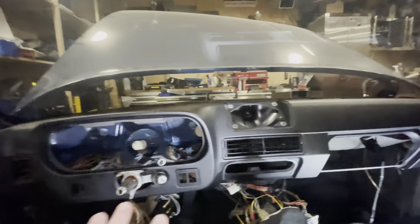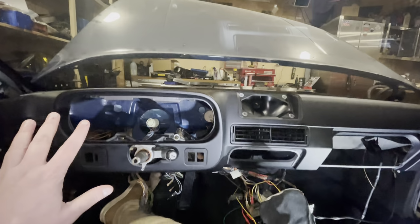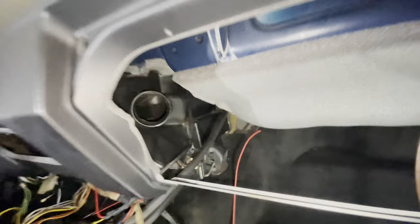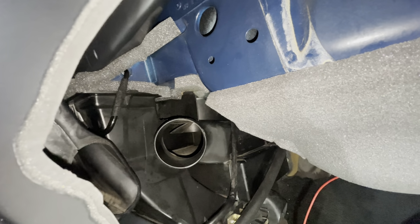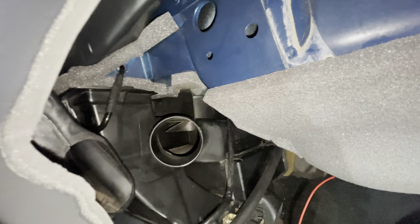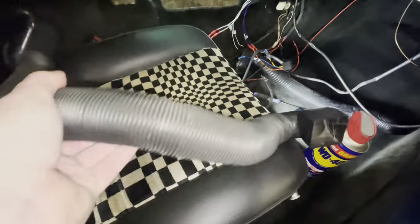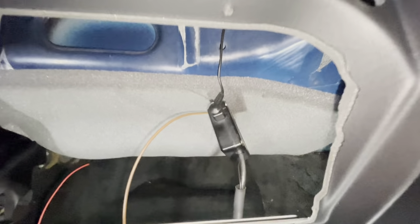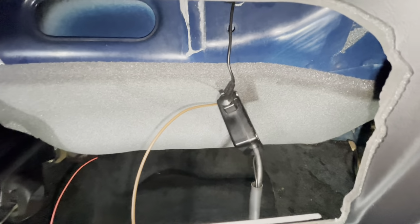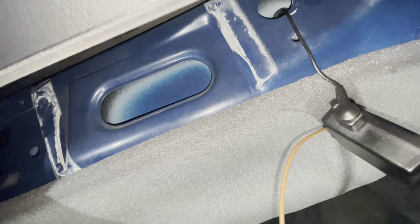It was a little bit fiddly with the new foam, but she's in position pretty much as good as she's going to be for now. And if we look inside here, you can see all that new foam, how nicely it's sealing to the heater box. So the next thing for us to do now is to make sure that all of this ducting is in its spot. And I need to still stick this amplifier to the body, but there's enough space up here, as you can see, so that'll all work out well.